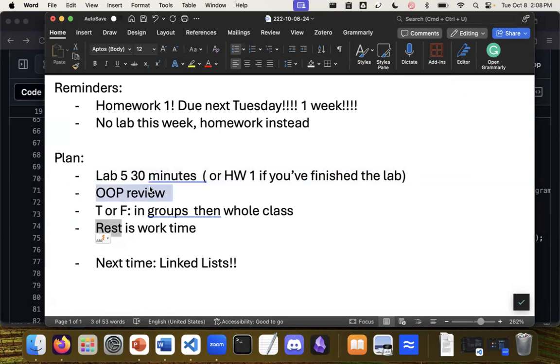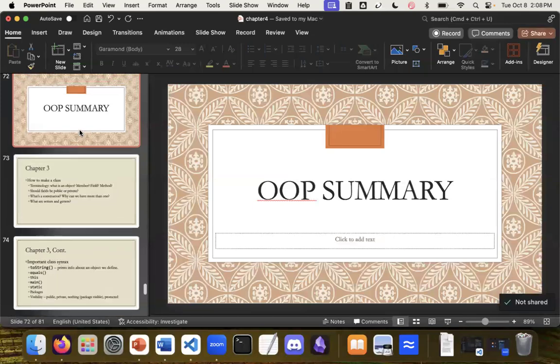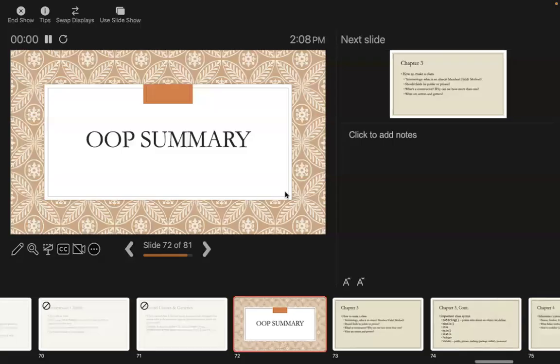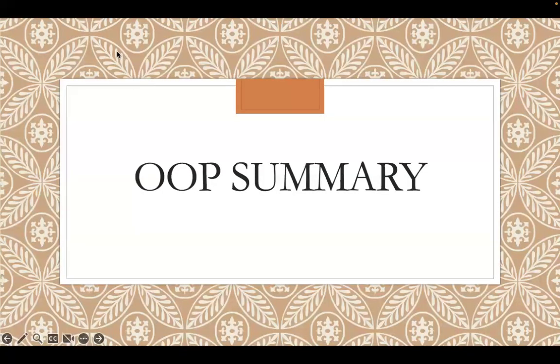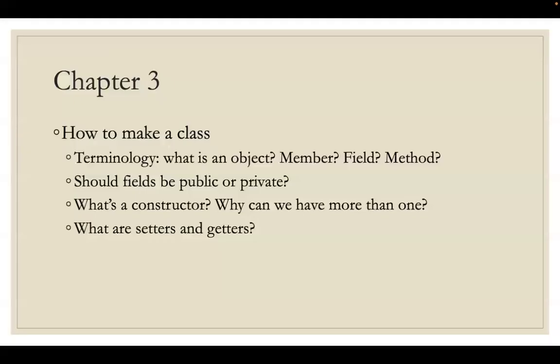We'll do some review and talk about things for a little bit. And then once we finish that, the rest of the class time, you can work on stuff. As of now, once we finish Lab 5, then we're pretty much done with object-oriented programming. Of course, there's also always other things that we can talk about. But now you've got the basics to do a lot of these things in Java and do a lot of kind of advanced setting up of classes and working with objects.